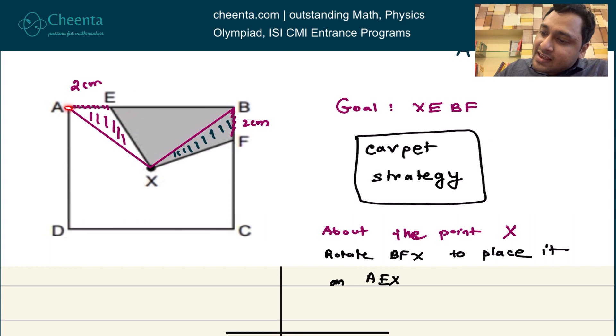If you don't want to use rotation, you can also observe that this one is 2 centimeters, this one is 2 centimeters, both of them are equal. Similarly, AE is equal to BX, both of them are half of the diagonal, so they are equal. And this angle is equal to this angle because both of them are half of 90 degrees, so both are 45 degrees. Therefore these two triangles are actually congruent using a very popular rule of congruency. Can you tell me which rule of congruency can be used to show that these two triangles are congruent?